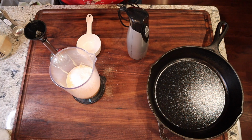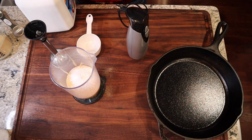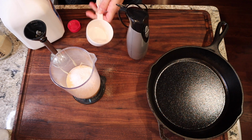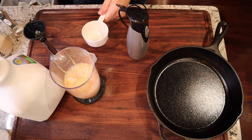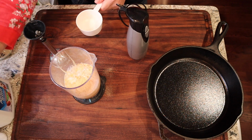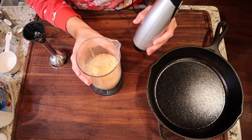And I'm going to use some almond milk, unsweetened original. And all of these ingredients are experimental at this point. I have no idea if this is going to actually work or not. So if you are allergic to some of these things or cannot have some of these things, by all means attempt to substitute them, because I don't know what I'm doing.